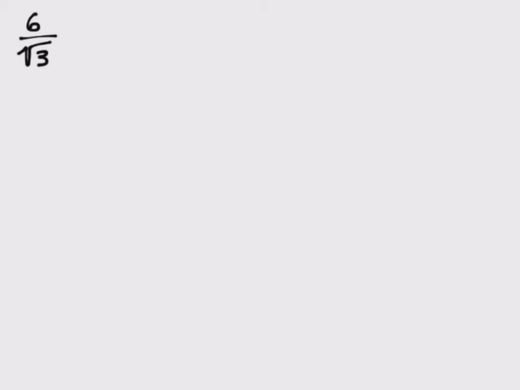So the question is, is there anything we can do to the square root of 3 that will make it into the square root of something that's a perfect square? Well, we know that we can multiply one square root by another square root. And my question is, can we multiply 3 by something in order to get a perfect square? Well, the easiest thing that comes to mind is 3 itself. Of course, the square root of 3 times the square root of 3 will give the square root of 9. And the square root of 9 is a nice number.